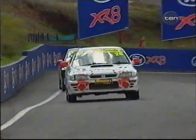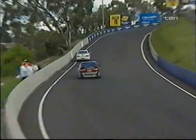Actually, the reason he's driving it is his dad, Alan, built the car. He works for Prancing Horse, and he worked incredible hours to do so. So it's sort of a payback, really, because Alan's a very nice guy and a very good mechanic. And Chris arrived over a couple of weeks ago, was going to drive it at Sandown, and then didn't because of various political problems.